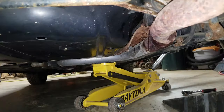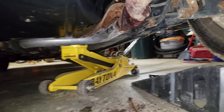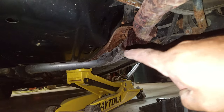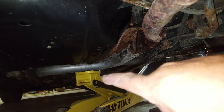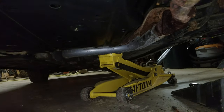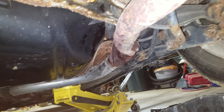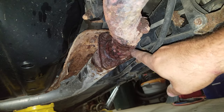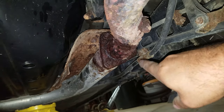All right, so you'll see the floor jack. I have the floor jack just supporting this front pipe right here. That way I don't put any undue stress on the flex pipe up there. But what I've done is I've actually gone through and put some penetrating oil on the three bolts here.